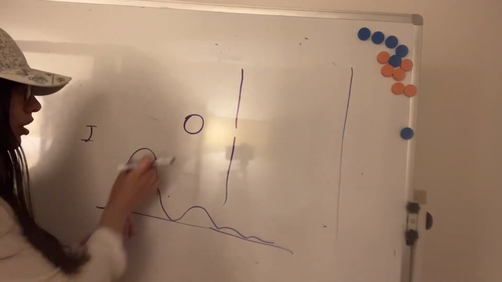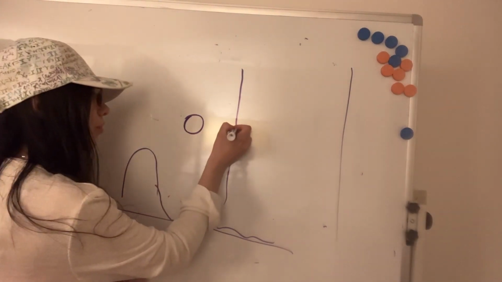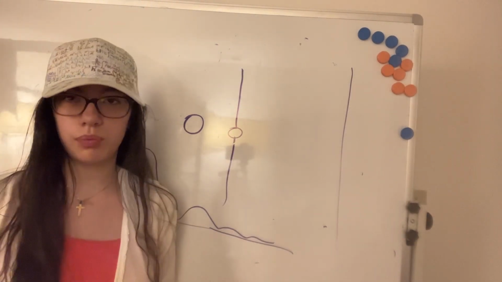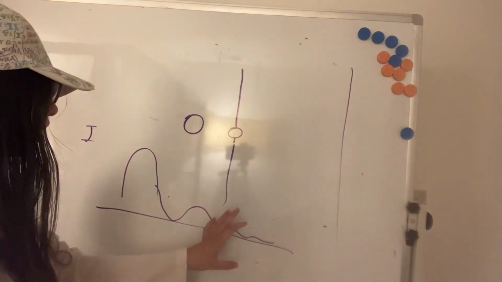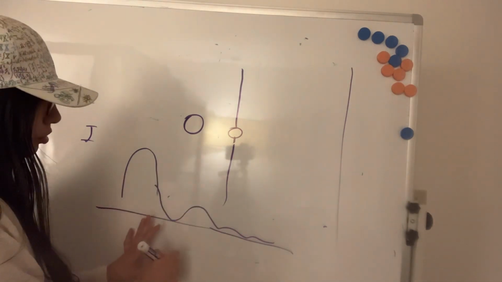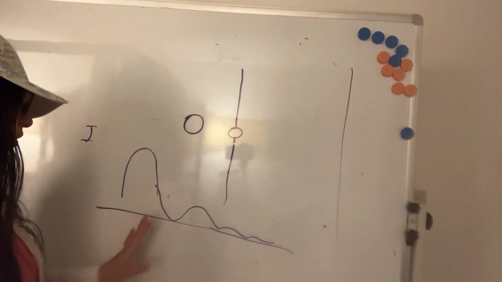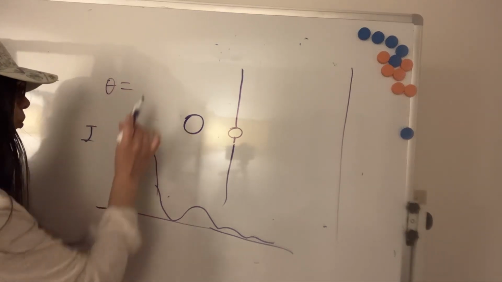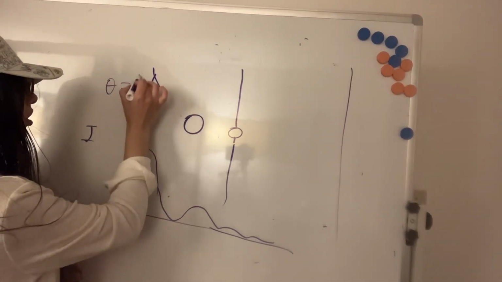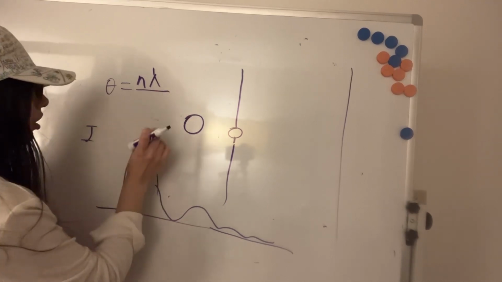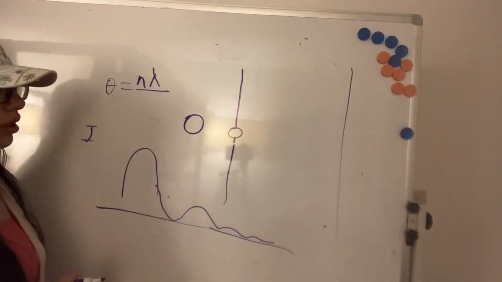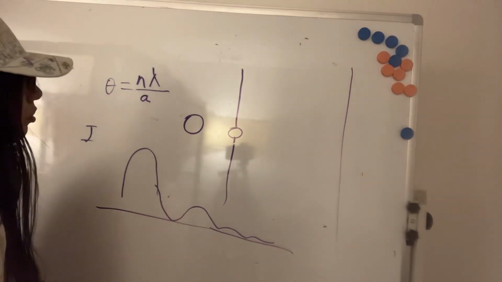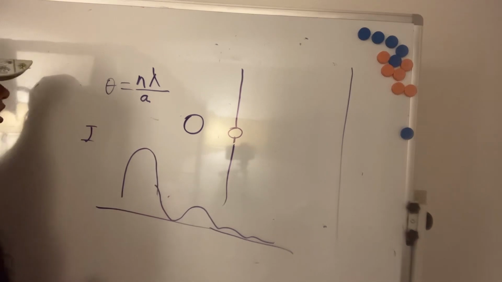It's quite similar for a circular opening. So here now we would have a circular opening, could be a telescope, could be the human pupil. This is the pattern that we would see. Now remember that for the single slit we have that theta is equal to lambda times n divided by the distance of the opening. Let me call it A. Could be A or could be D, whatever. So it is A.